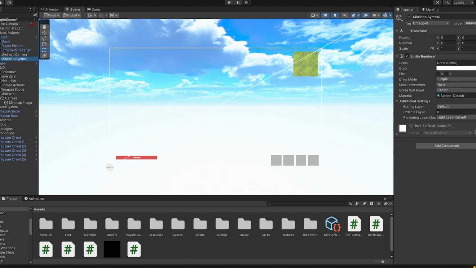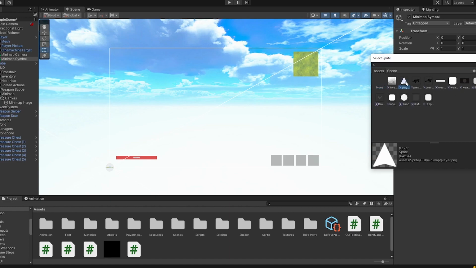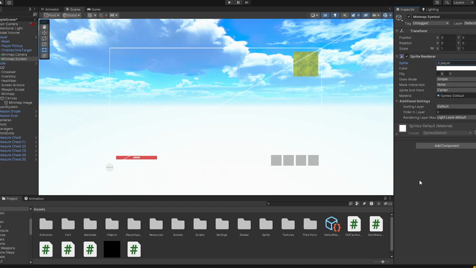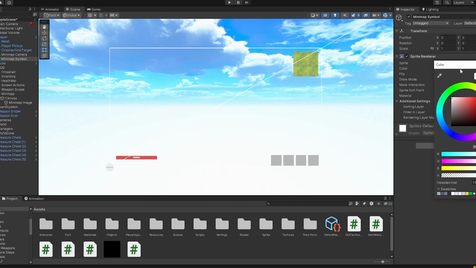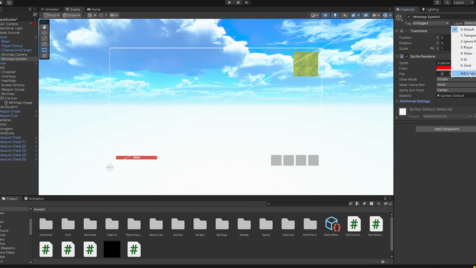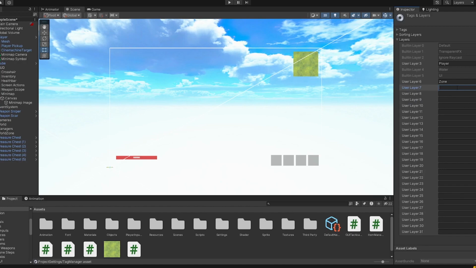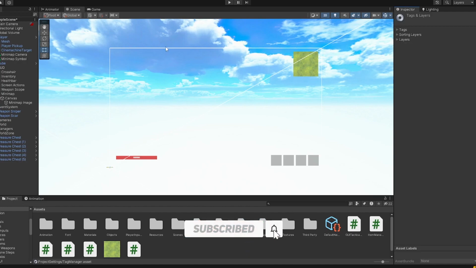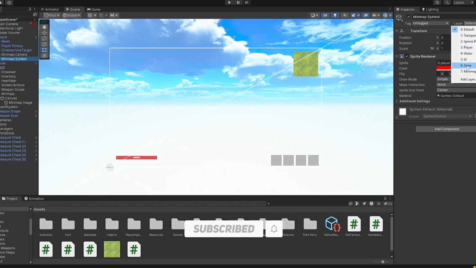Cool. And then I'll just use the player sprite, and the color is okay. We have to take red because I think this is the current one, and this is the layer for our minimap. So I just call it minimap layer, and then I'll just assign it right to it.